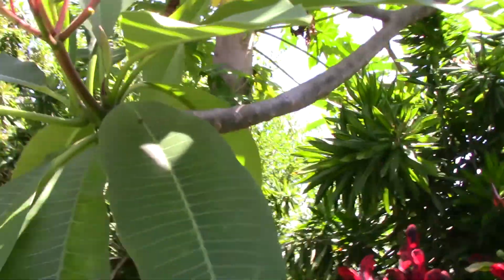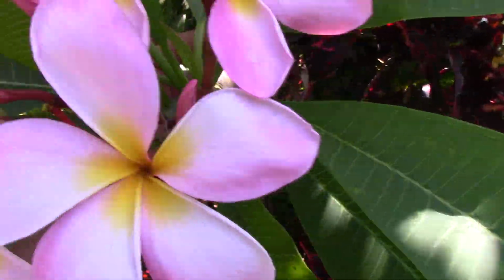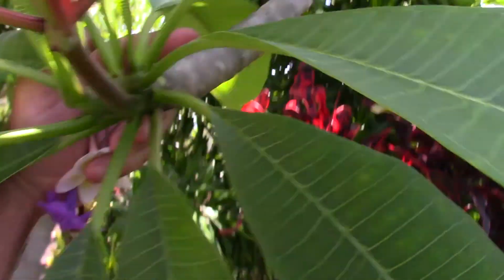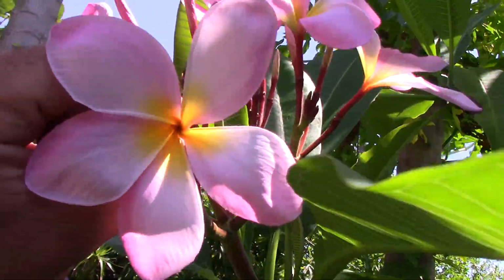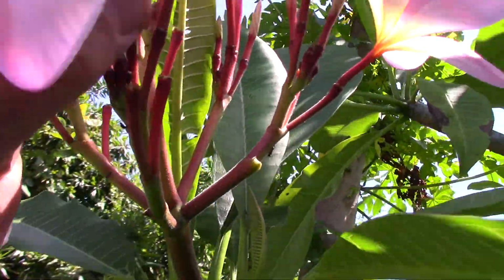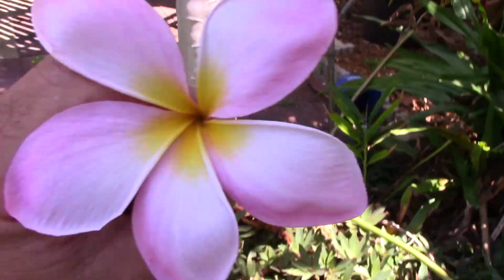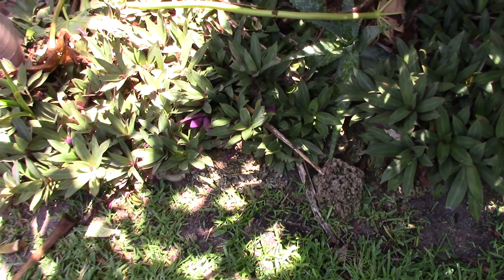Here's another plumeria, much like the white one, just a different one. Another beautiful plumeria. Wow, I have this in some of my intro videos. I'm so proud of this plumeria. And what I do is I just pick the most beautiful one. You really want it to be perfect, no browned edges if possible. You don't want a lot of curling on the edges, things that will make it lay down inside a book easily. Oops, okay. I'm starting to get rough with this other one.